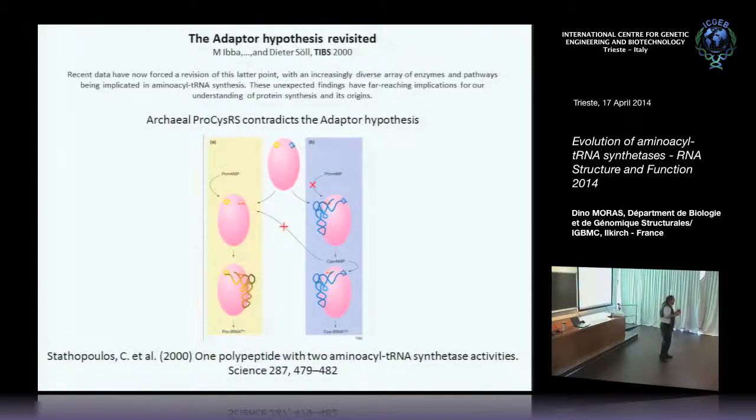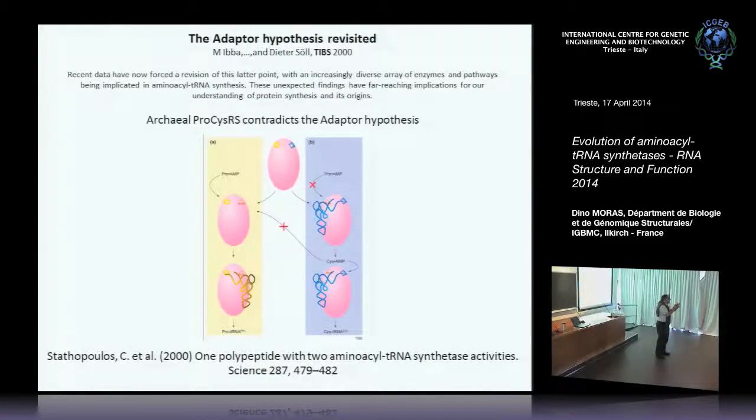But this question of the 2 classes was really bothering people. I mean, are these 2 classes unique? Because once you go from one class of enzyme doing a job, then you find, no, there is not one, there are 2. Well, there can be more than that. So people were chasing. And one of these ideas, to the exceptions, is that there was a mystery. Some archaea, I think I will come back to that. Yeah, I think it was an archaea.